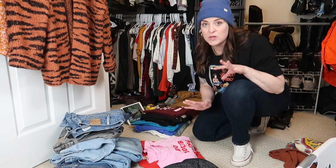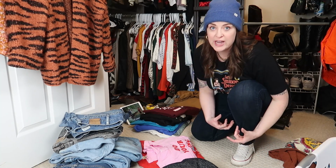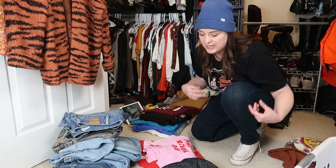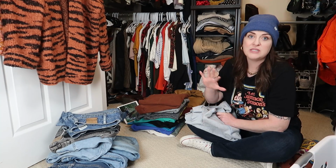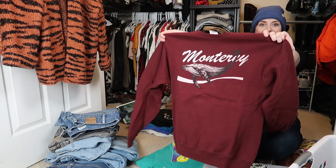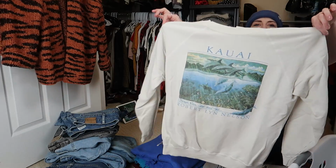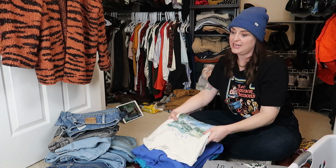All right, so the reason I wanted to sort my big piles by category is because I think I'm gonna pull everything I have from each category, go through all of my graphic tees and decide if I'm gonna get rid of any of them, and then also neatly fold them up and organize them into my folded piles to put them back in the closet. I'm gonna start with the sweatshirts because I think that's pretty easy and it's a little bit smaller overall collection. Yeah, sweatshirts are kind of life right now, so I did not get rid of any.